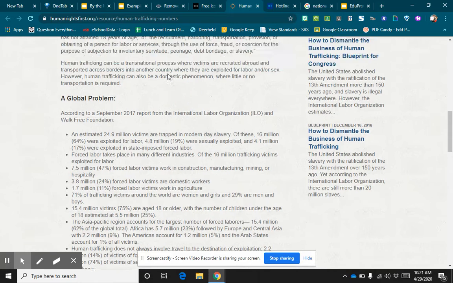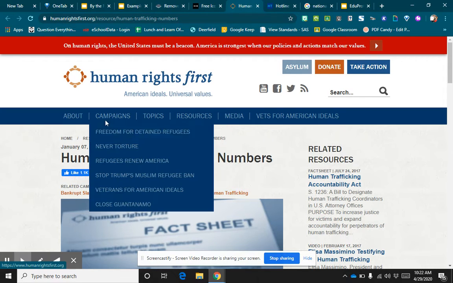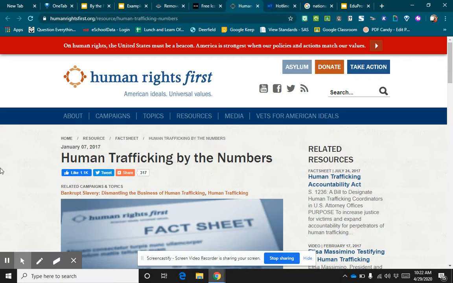When you find a website, the first thing you do, okay, you're going to go through the process that you learned about last week. Now, what you need to understand, and I probably already mentioned this, is that a lot of these problems that you're going to look at have people who've made websites to pretty much argue that it's not a problem. So you have to be very careful in the websites that you're choosing to make sure that they are credible.